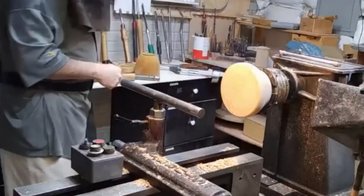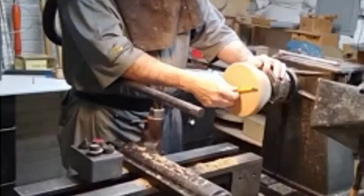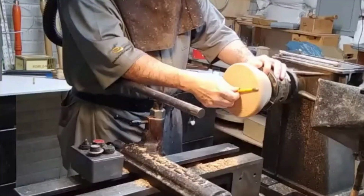All right. Hey, Mike, what kind of relief do you put on those teardrop cutters? It's the same angle as the straight bits. So 75 degrees, something like that. 70, 80 even would work. 65 would work.